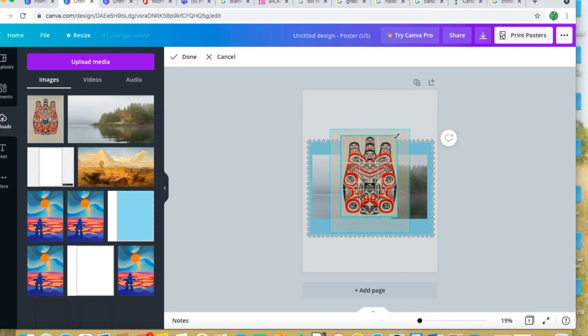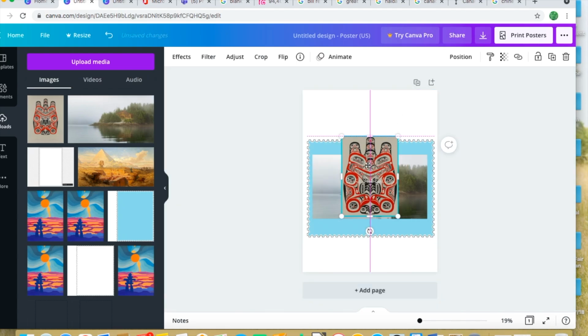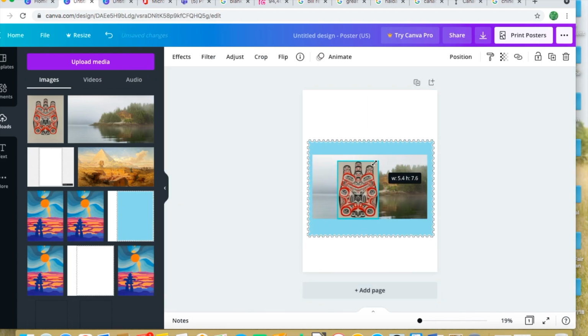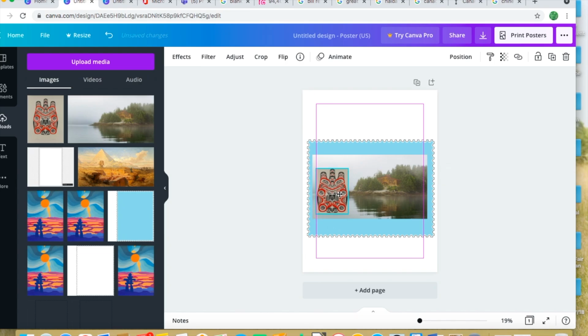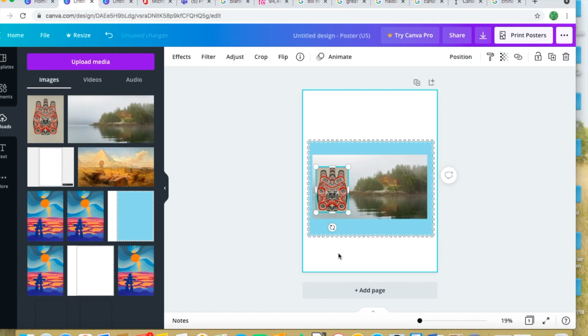And I want it to be kind of like in the water next to the rainforest. So I'm going to make it a little smaller, and just putting the bear in the water so we have two things going on here, right? We've got the Bill Reed designed grizzly bear, and we have some Great Bear Rainforest in the background. In my mind, this stamp is getting close to being done. You'll see here I've used a mixture of a piece of art and a photograph, and that's fine too.